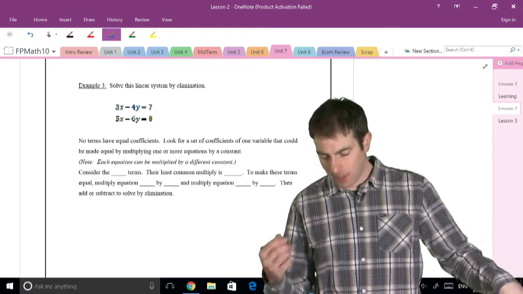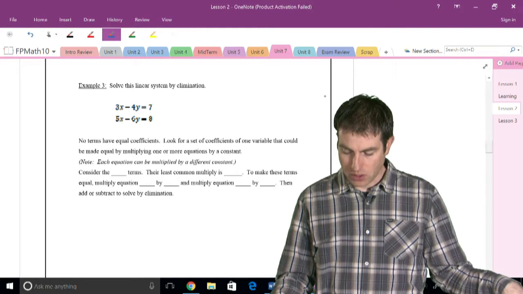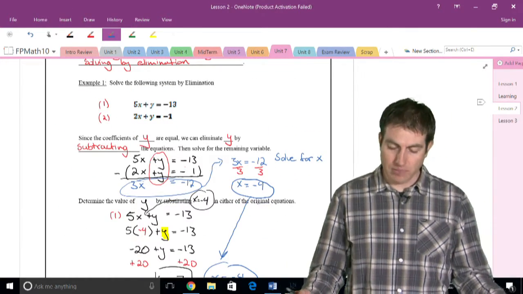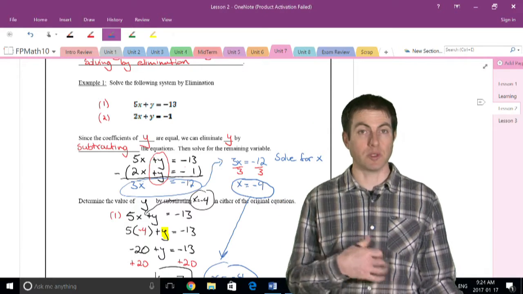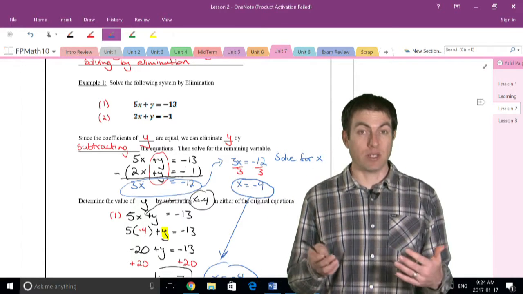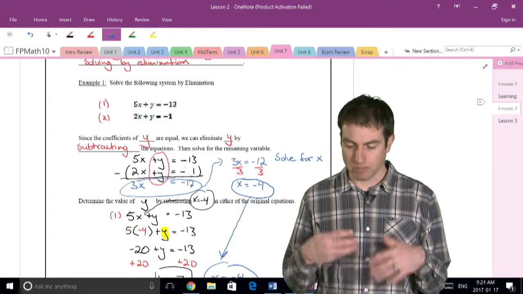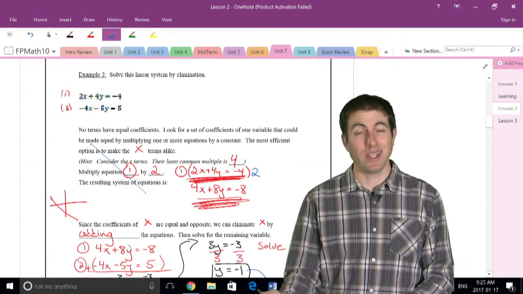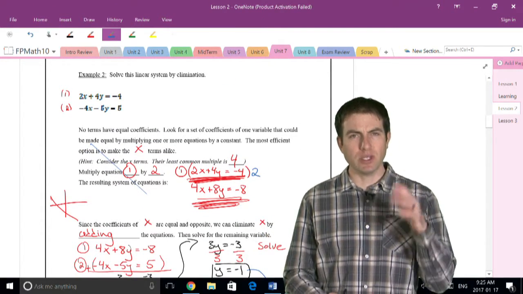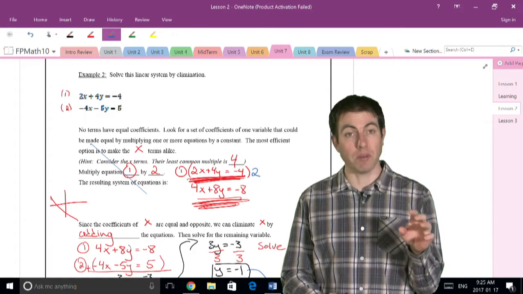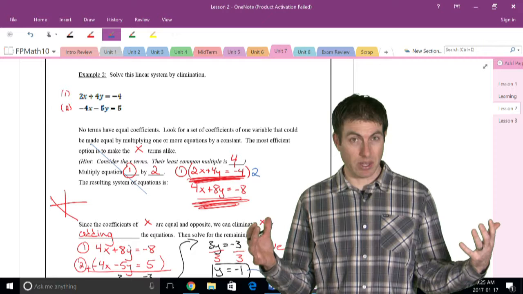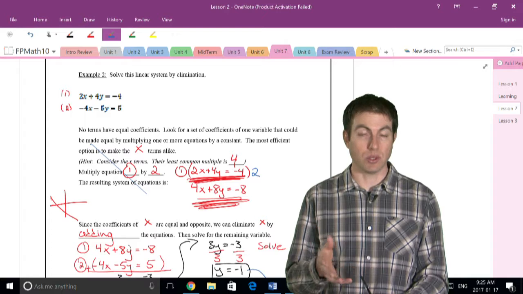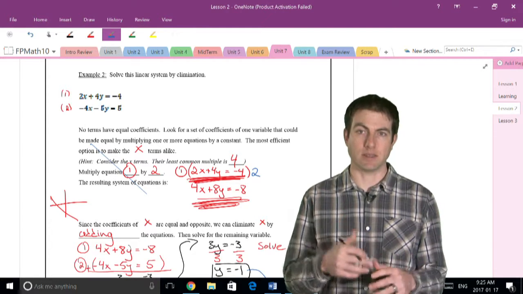All right, so example number 3, this is the third scenario you can run into when solving by elimination. Let's look at example 1. When we did example number 1, the coefficient in front of the y terms was the same. They were both positive, so we subtracted them to eliminate the y term. Then in the second example, we switched things up a little bit. None of the coefficients were the same, but if we multiplied every term in equation 1 by 2, that would double everything, and we would have the same x coefficient. We'd have 2 times 2 is 4, so 4 and negative 4. So we could eliminate the x's.